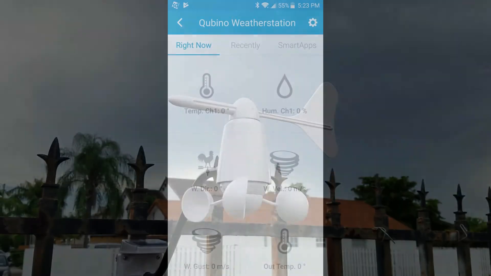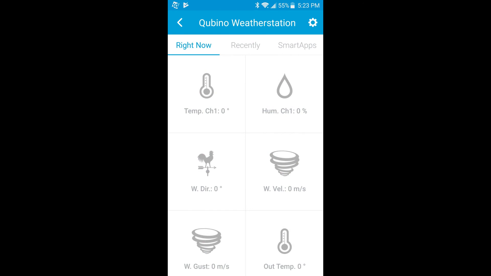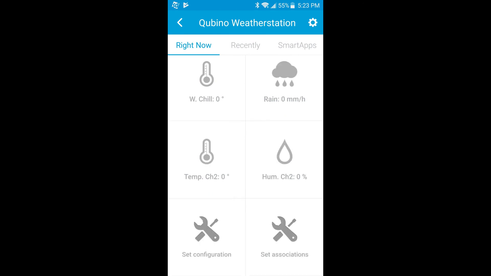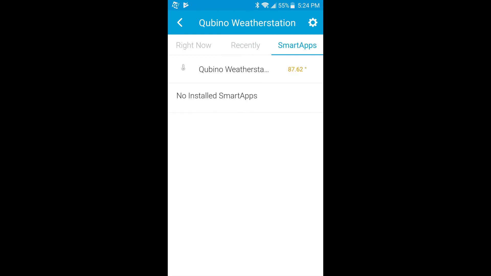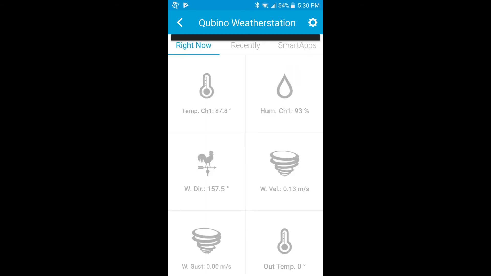This screenshot here shows how the data is reported on the SmartThings mobile app. We enjoyed working with the Cubino Weather Station. The build materials seem good overall and everything you need is included to get you going quickly.